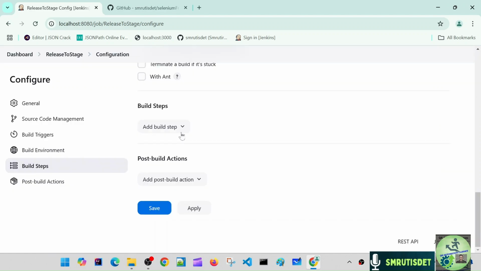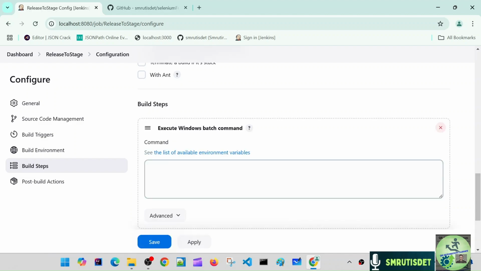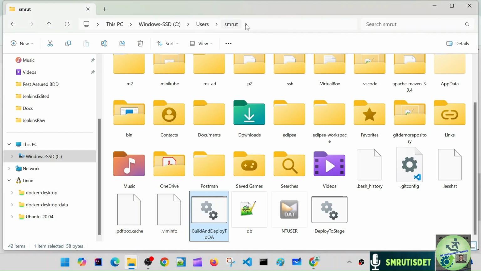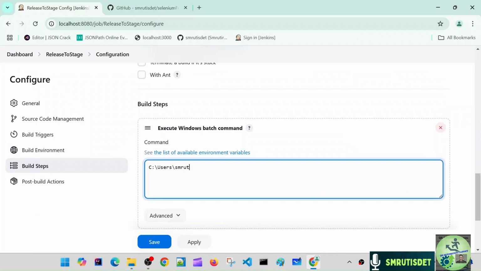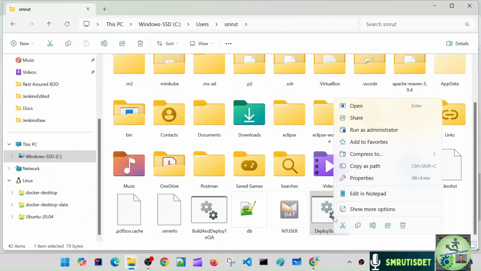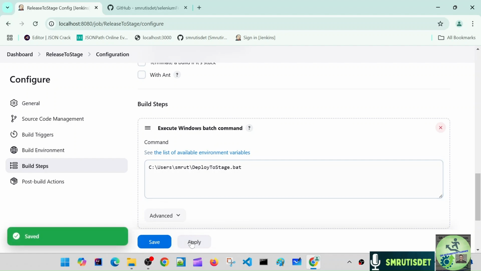Okay, add build step. So I say execute Windows batch command, and here again I have to give the path of that file, right? So release to stage.bat. So I can go here, copy the path. So here slash deploy to stage.bat. Okay, apply and save.